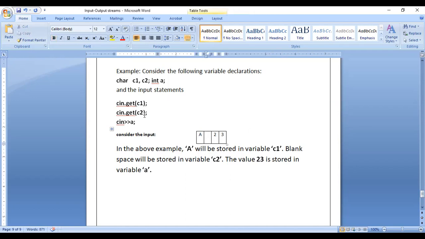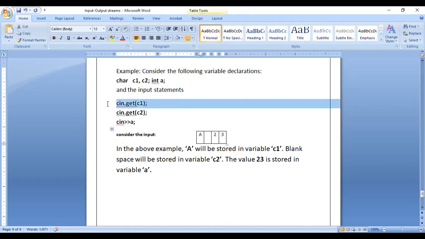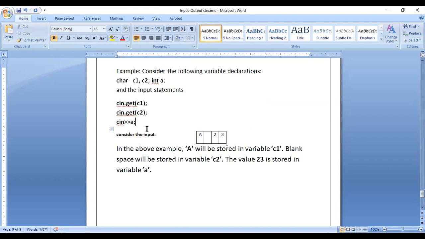When you store blank space in C2, that is the completion of the second cin statement. Remaining is only one cin statement, the cin extraction operator A. And here two values, 2 and 3, are there. You look at the data type of A. The data type of A is integer. So the total 23 we can consider in variable A. That's how it works.